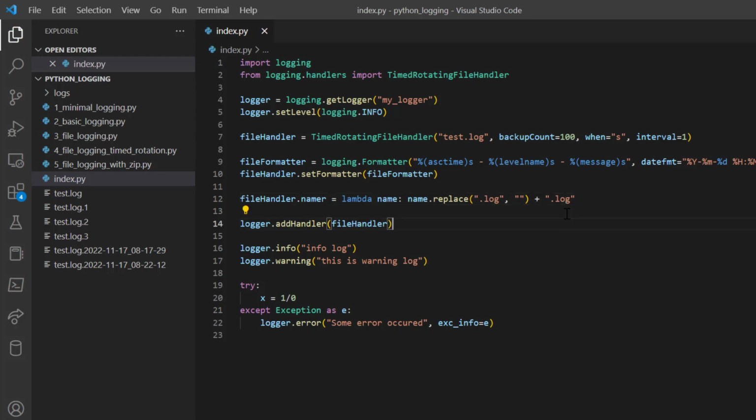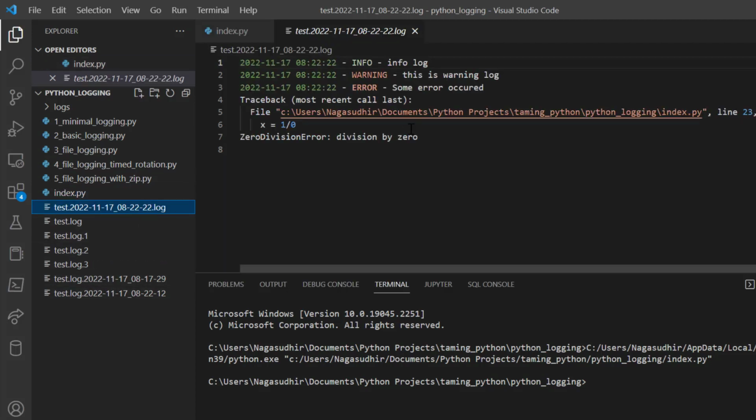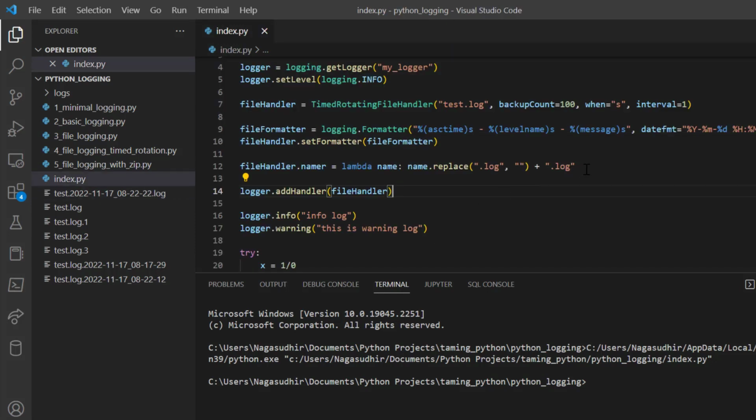So this is a simple trick where I'm moving the .log extension to the end of the file name so that my IDEs can easily read and interpret the log files. I'm just going to save this and run this, and now the new log file has the .log extension at the end instead of having it at the first. If I open this, my IDE is able to interpret it because the extension is .log. So this is one more trick you can use to change the file naming conventions while log rotation.